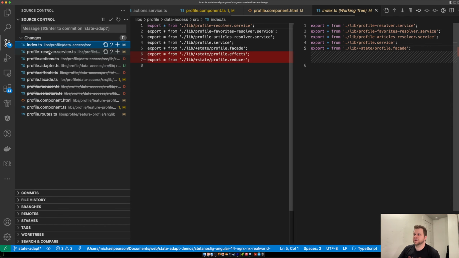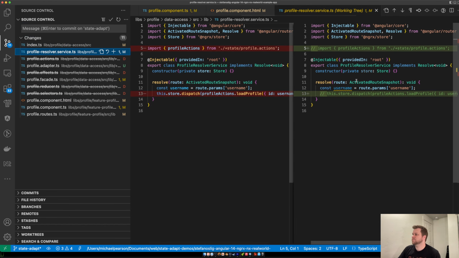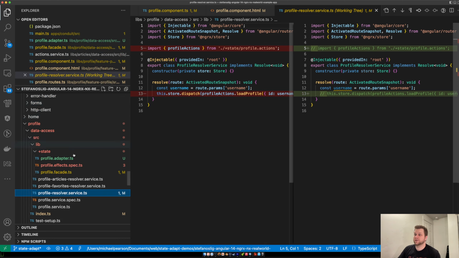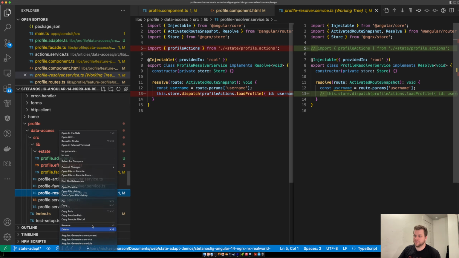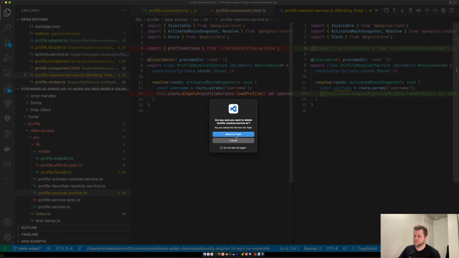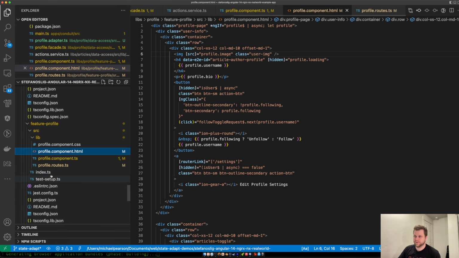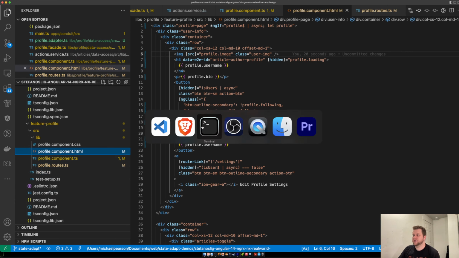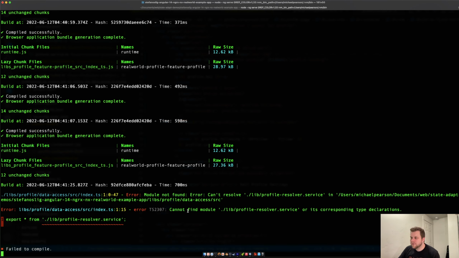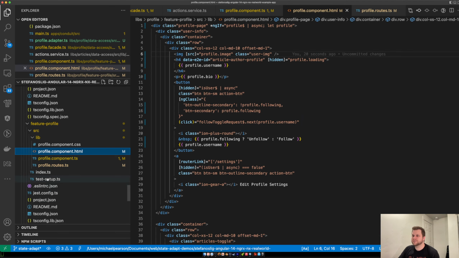Okay, so cleanup. What cleanup items? I'm going to delete this thing because it's not needed anywhere. Okay, there's no spec file. Okay. Is it still building? What's this from? Oh, the index.